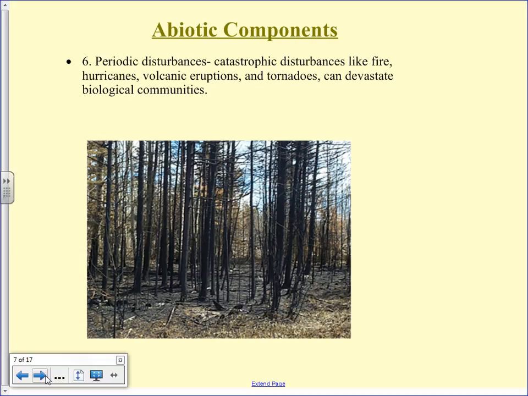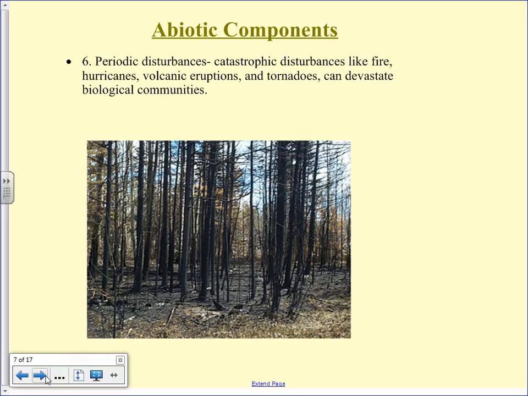The community that was there before the fire is now done, and by community, I mean the organisms that were there. The trees, the grass, all of that kind of stuff. It's all dead, right? But does that create new opportunities for other organisms? Yeah, because what a natural disaster does is it changes the availability of the resources. So most spruce and pine trees, they have special cones.